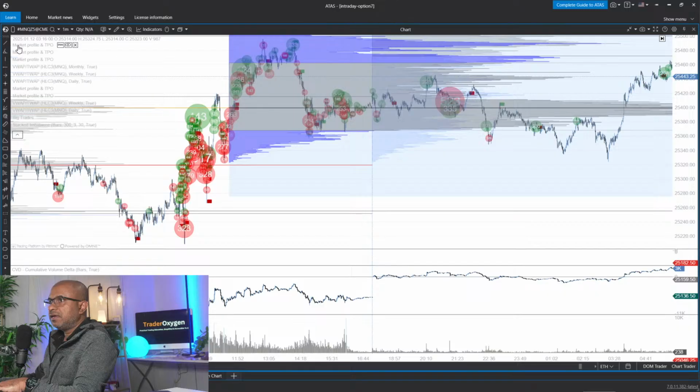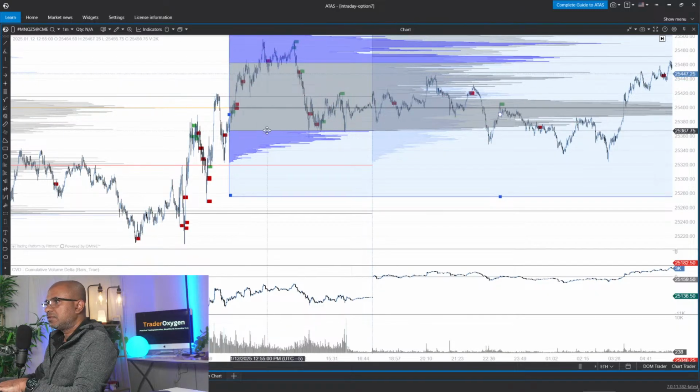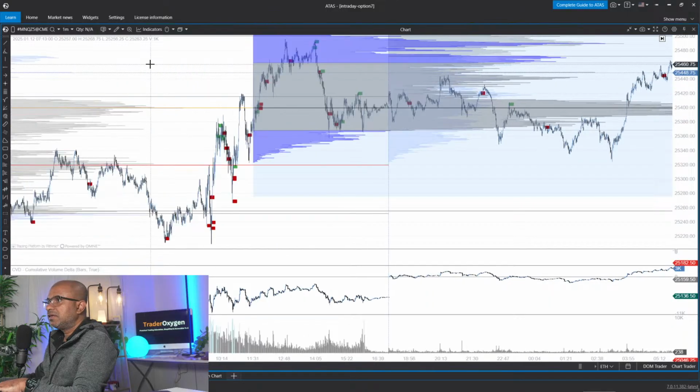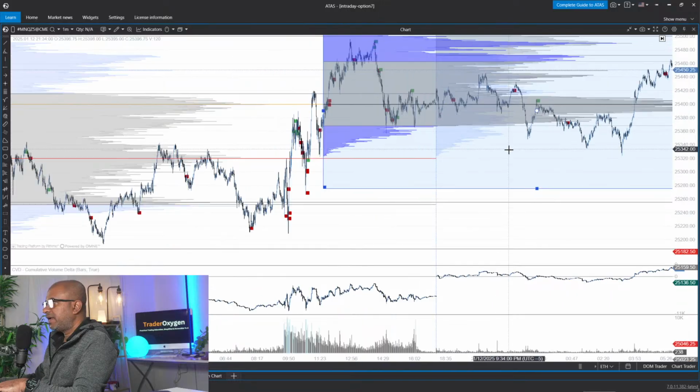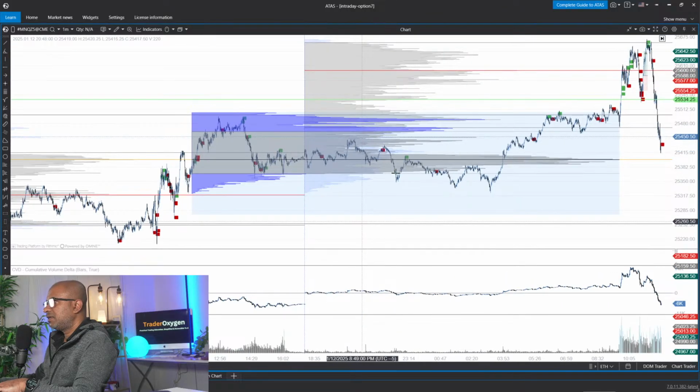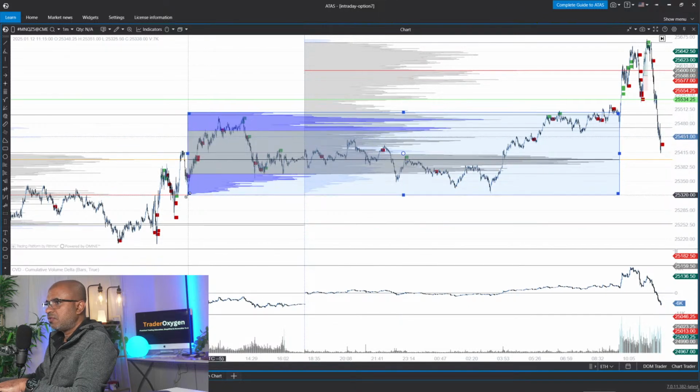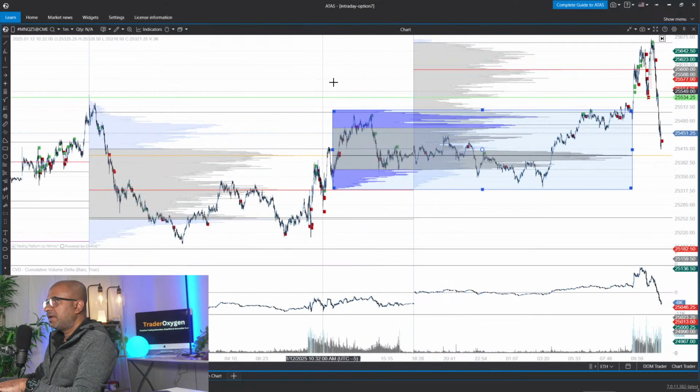Let me take off the big trades so that we can clearly see. Okay, and yeah, so this is the price range. Once you take off the big trades, you can clearly see the candles and the price. So this is the range, similar to the range we drew in the 5 minutes chart.